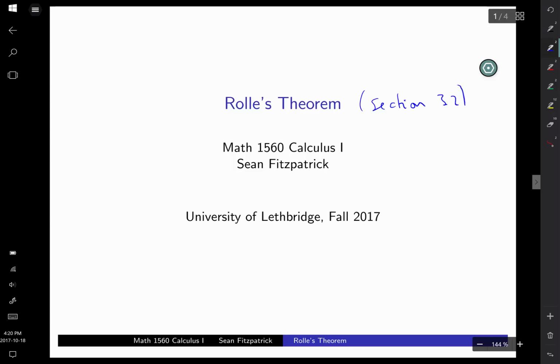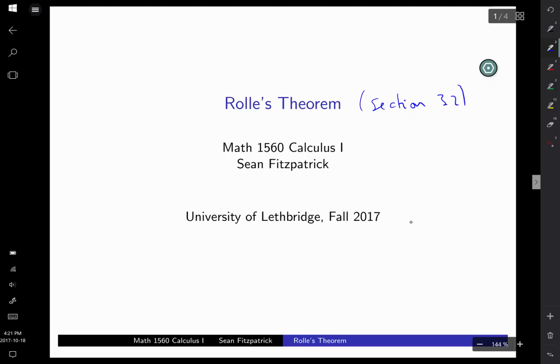Rolle's theorem is sort of a precursor to the mean value theorem. Both Rolle's theorem and the mean value theorem won't play major roles for us. We need these results to establish a few basic facts about how the derivative gives us information about the shape of the graph. And once we've established those results, we're not going to come back to them particularly often. You're going to see a couple of questions involving these results directly on your third written assignment, but aside from that, you're probably not going to see much in the way of, let's say, test questions involving Rolle's theorem or the mean value theorem.